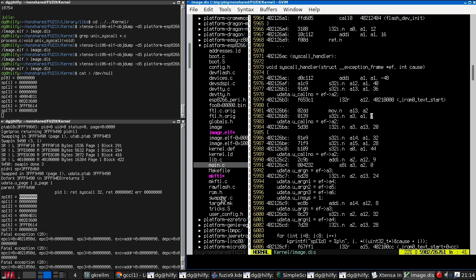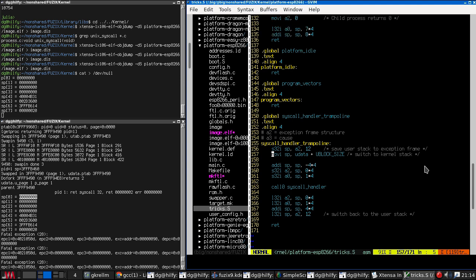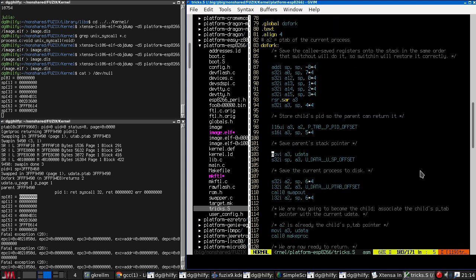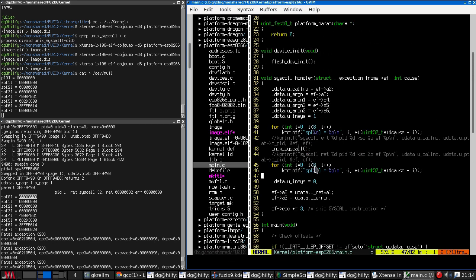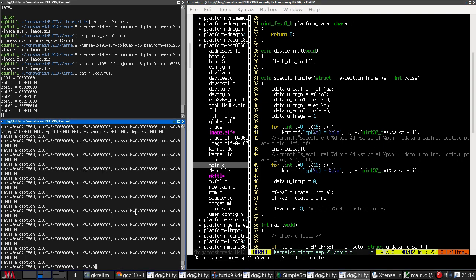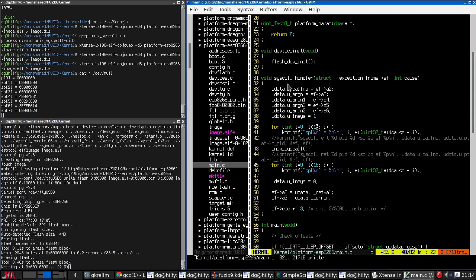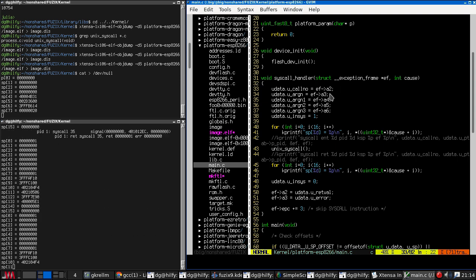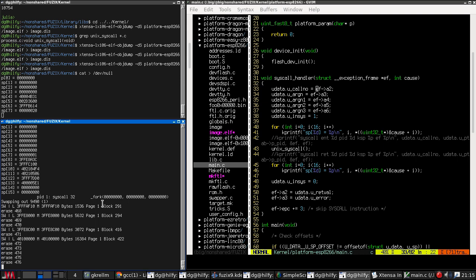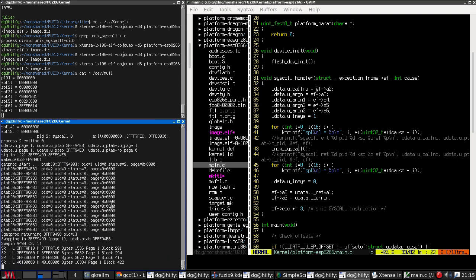So why is that wrong? Signs do point to something around our fork and return routines. I am going to change this to 16. That will just dump 64 bytes. So that will show us the 48 bytes of the main's syscall handler stack frame, plus 16 bytes of Unix syscall stack frame. No, sorry, it doesn't work that way around. 16 bytes of the parent caller's stack frame. And it dies.